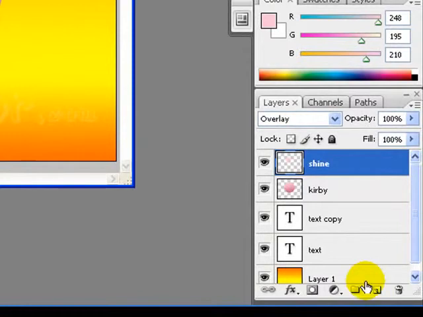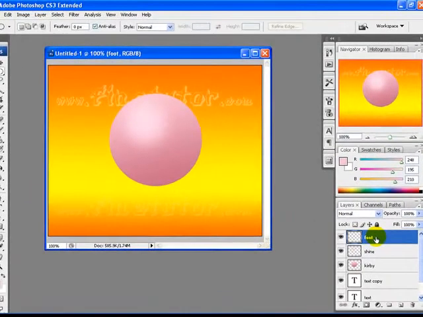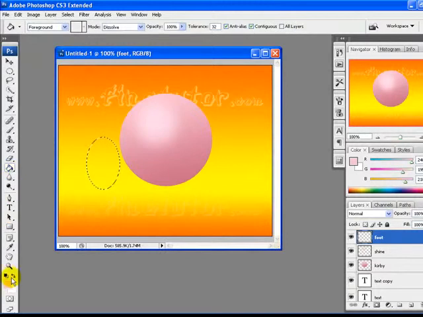Now next step is we will create the legs of our Kirby. So we will create a new layer over here and we will rename the layer to foot. Again I will select the elliptical marquee tool and draw a shape like the foot of the Kirby, an oval shape this time. I will pick the paint bucket tool.